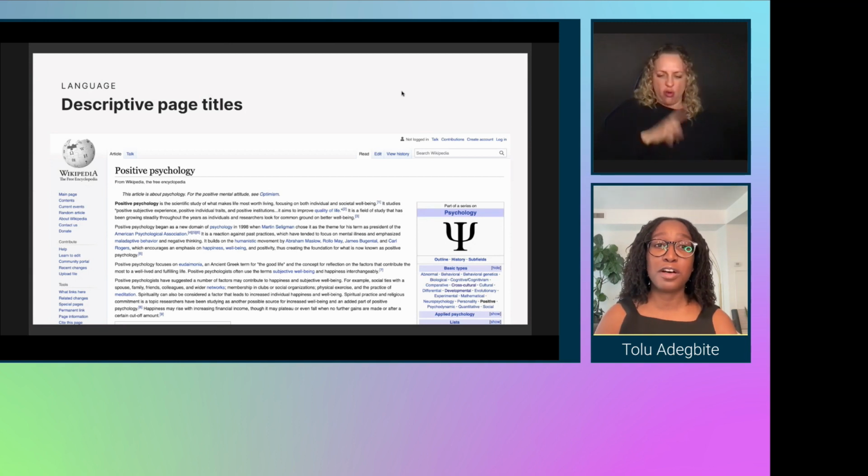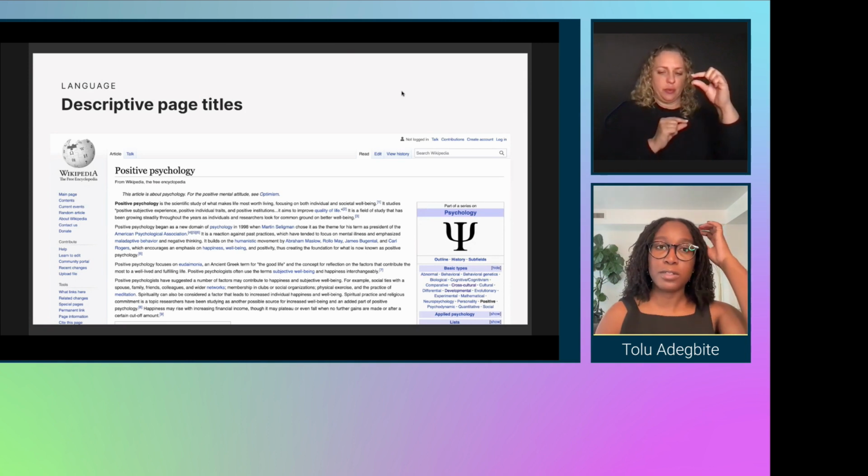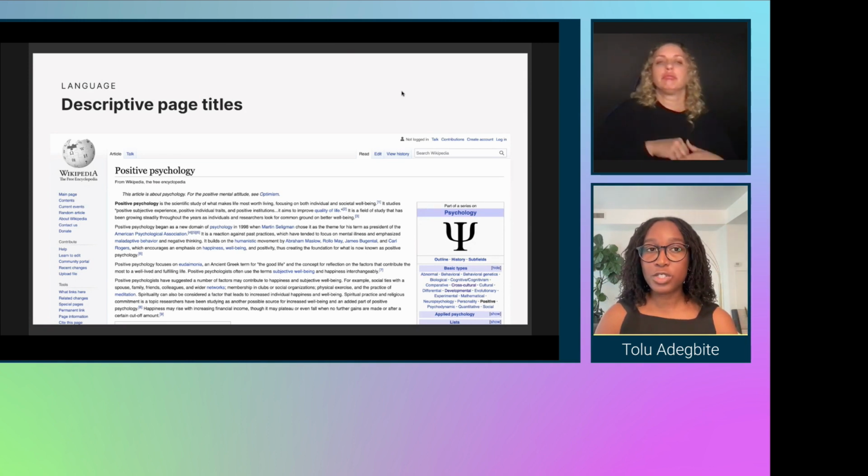A great example of descriptive page titles is Wikipedia. The page titles are descriptive of what's on the page, and sometimes we even have subheadings like disambiguations explaining how it's different from slightly similar concepts. On a page level, page titles are really important, but also when we look at the metadata of the page, we want to make sure that our page titles describe exactly what is on the page so that users don't have to read the entire page to understand.